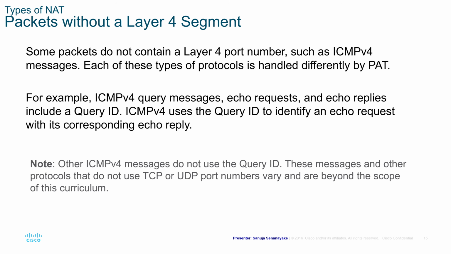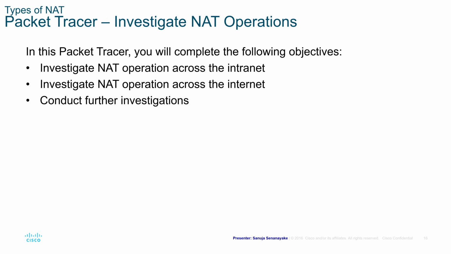For now, don't worry about how ICMP version 4 packets are handled by the PAT, as it is beyond the scope of this class. So there's a Packet Tracer file called Investigate NAT Operations. If you have access to this file, please go ahead, download it and do it. If you do not, I will leave a copy on the sanuja.com website, and I will make sure to leave a link in the description so you can click and download it and do it.